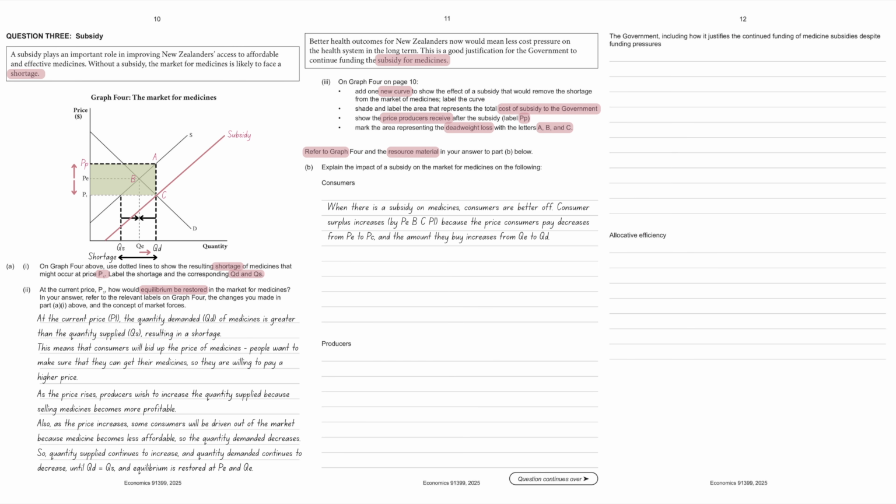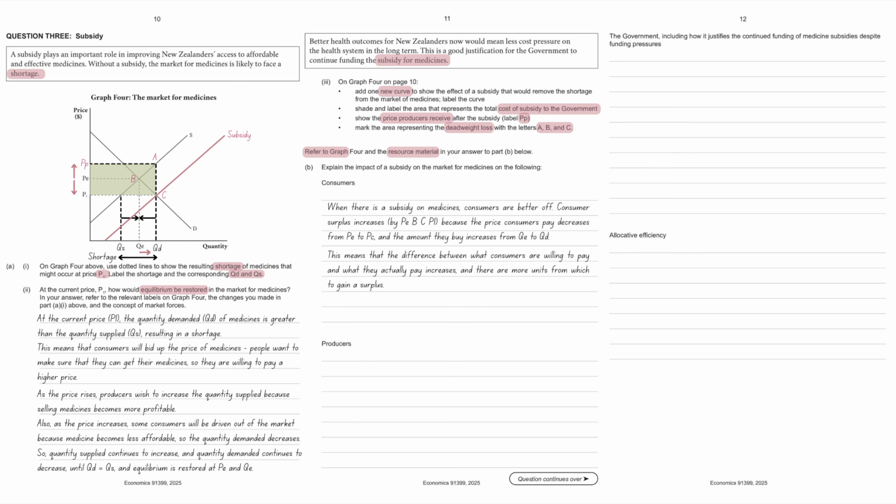So if they get to buy more stuff and they get to buy it for cheaper, then they like that. So consumer surplus increases. Now, we covered this in the last two videos in this series, but there is a sentence that you need to say in this exam to get excellence when you are describing the impact on a surplus. And that sentence is, this means that the difference between what consumers are willing to pay and what they actually pay increases, and there are more units from which to gain a surplus.